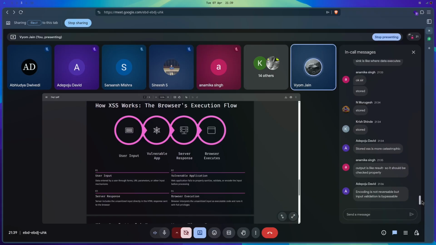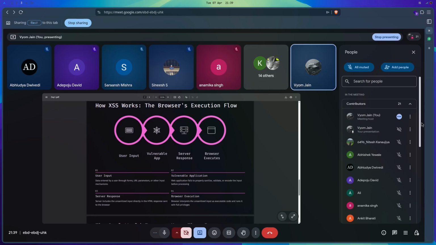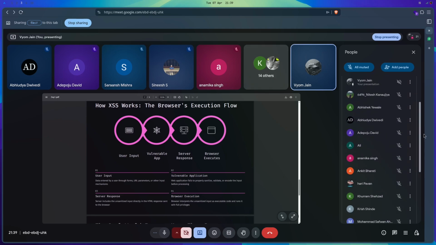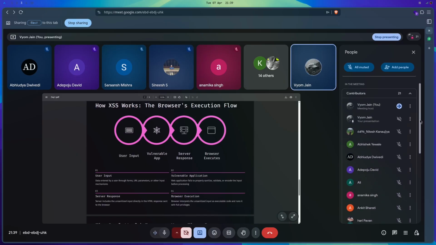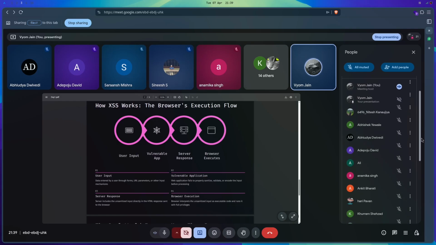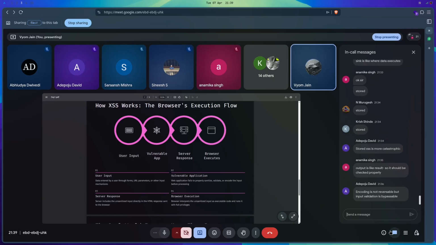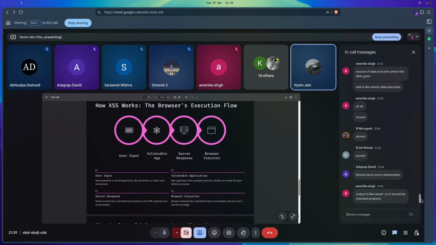We just learned that before. Everybody is getting my point, or should I repeat? Everybody is getting what I am teaching, or should I repeat myself?